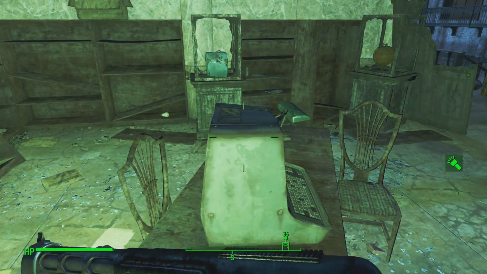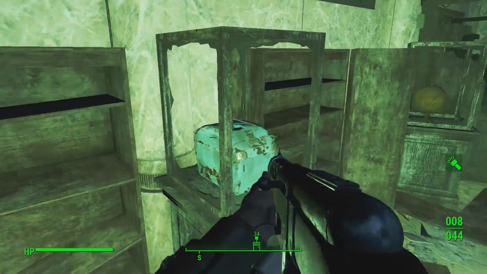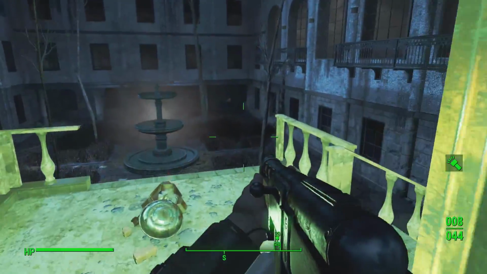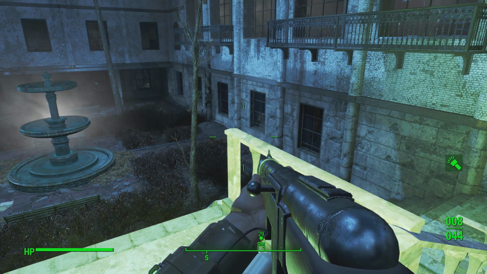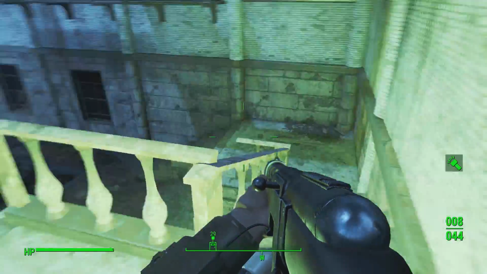Guys and gals, welcome all back to the Nerdcast for the next episode of Fallout 4, where I feel like we still have things to get done here. It looks like they blew up a turret on this side. In the previous episode, we had been in the Boston Library. We're having a look around.